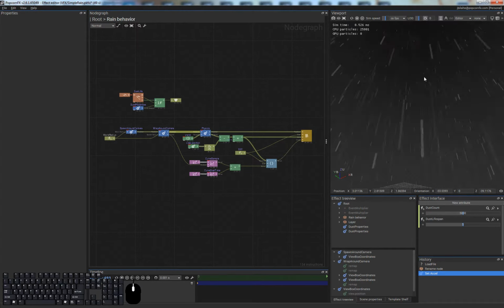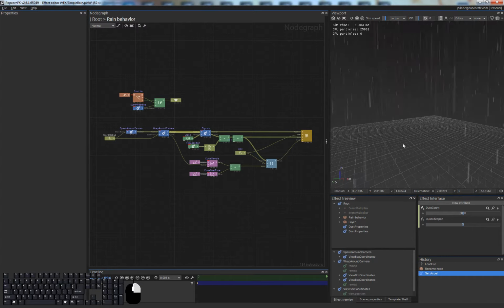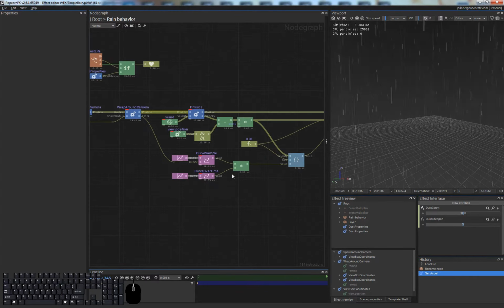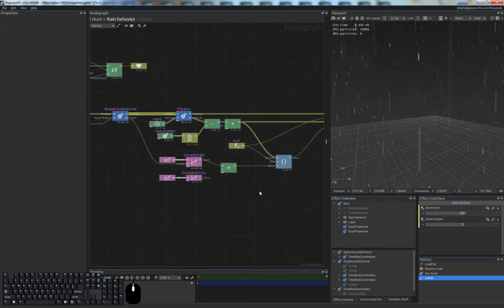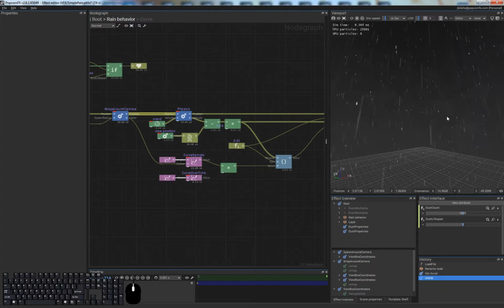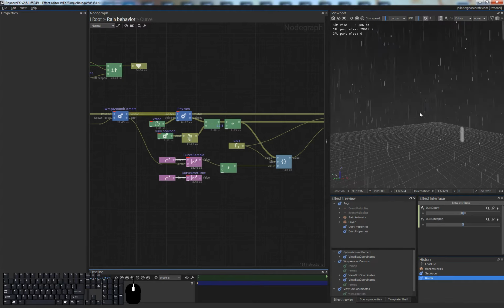So you can notice there is something a little weird here. We have some very long range streaks and very short range streaks, and this is very visible if I disable the life fade, where the particles fade when they are born and fade out when they die. If I disconnect this, here you see very clearly what's happening. Basically, when the particles spawn, they have no initial velocity, so they just pop in midair and then progressively start falling down.